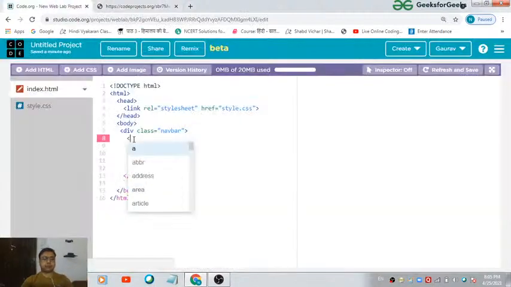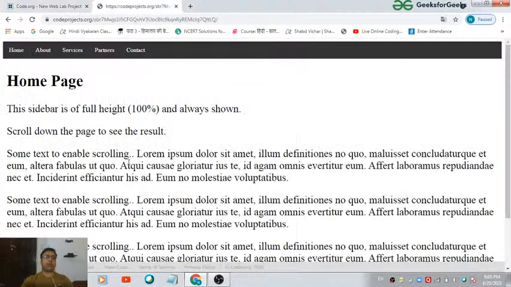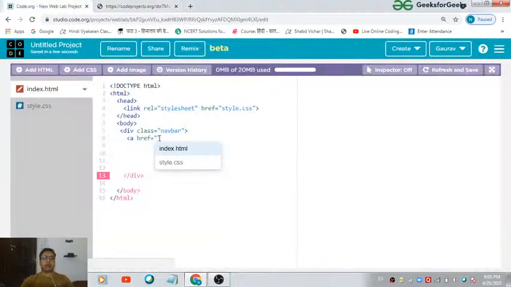Let's begin. So the anchor tag we can make use of for the hyperlink thing. I would like the user to get redirected back to this home page only if he clicks on this home tab or any of these options available to us over here in this navigation bar. That is the reason I am placing hash. That is the reason I'm passing hash as a value for this href attribute of this anchor tag.